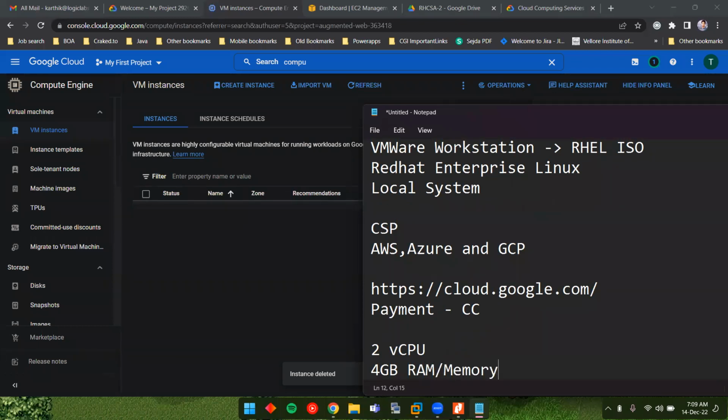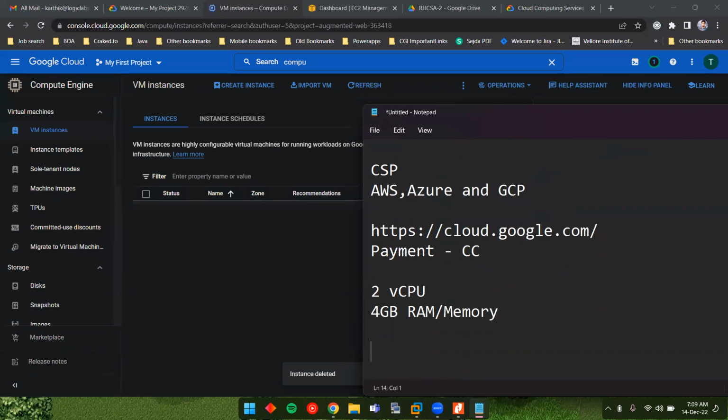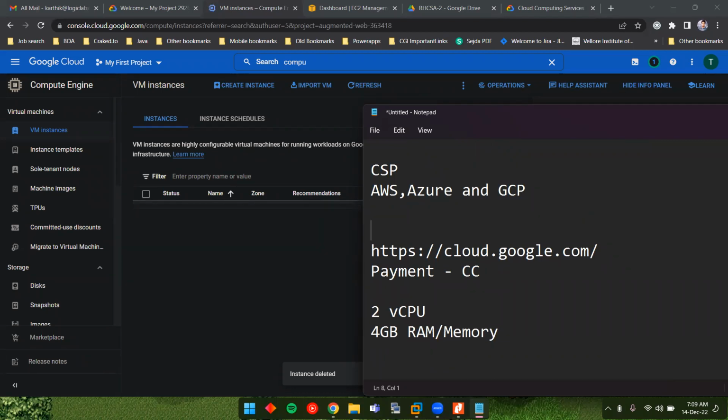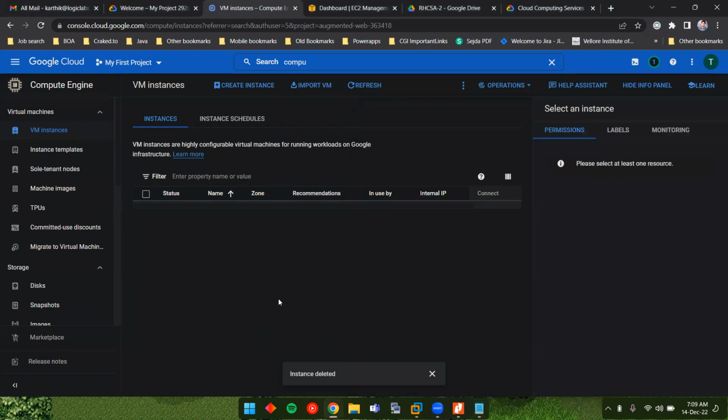So that is good compared to AWS. In AWS they are giving 1 core and 2 gigs of memory, I think. This is for GCP. AWS we will come to that.